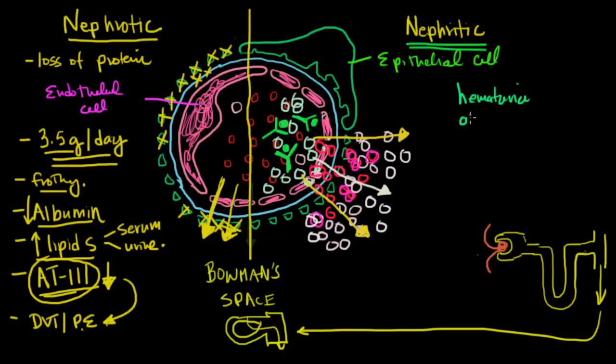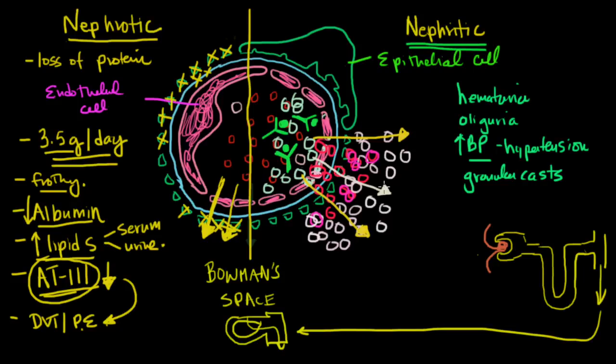The next thing that we'll see is oliguria, or low urine output. And that's because the glomerulus is being damaged, and so it can't filter as much because this immune deposition here is not going to allow the free filtration of filtrate. It's going to become inflamed, and the glomerulus is going to start to shut down. That causes a low GFR. The other thing that you'll see is high blood pressure because of that lack of filtration. So hypertension. The last thing you'll see is granular casts.